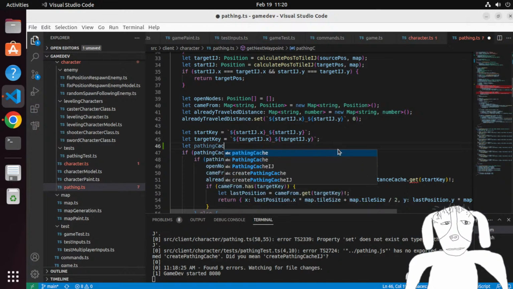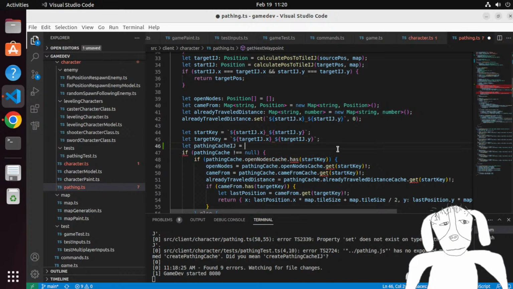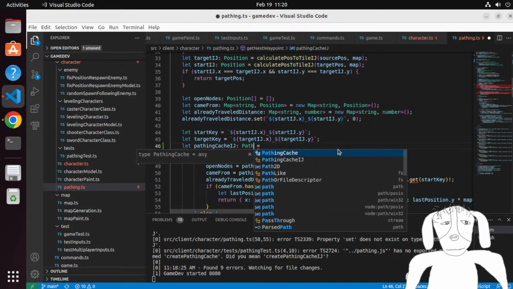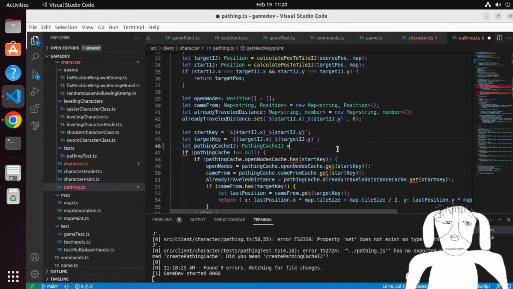Passing cache IJ is passing cache IJ. Do not set anything here.